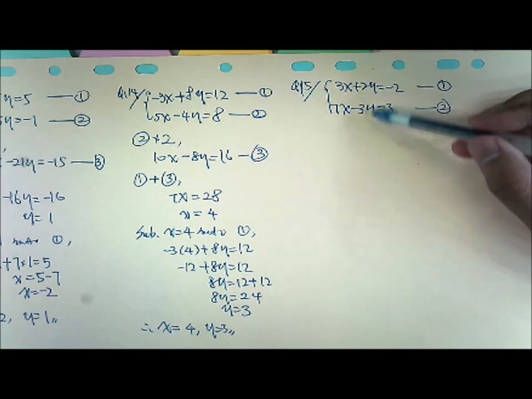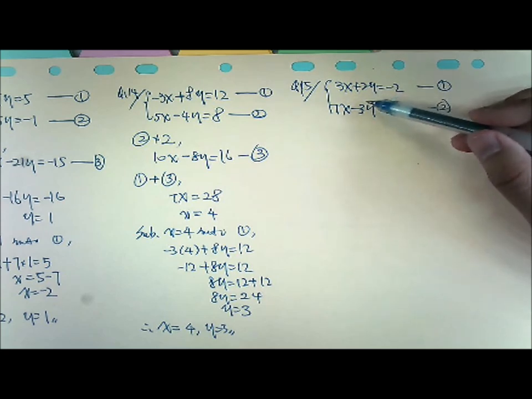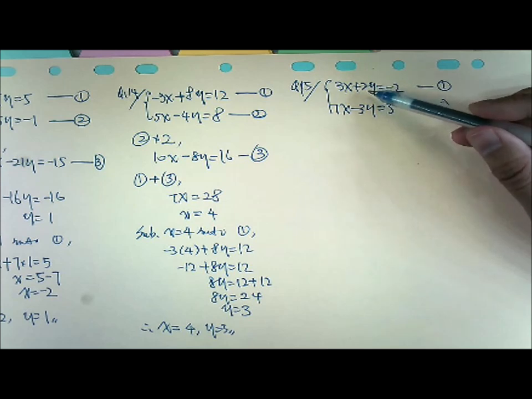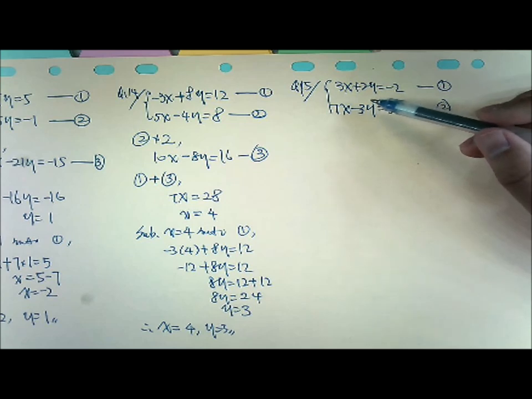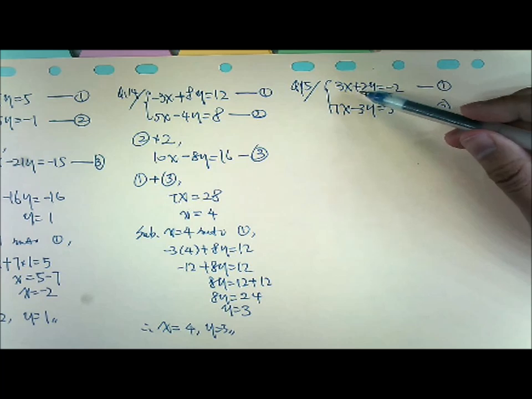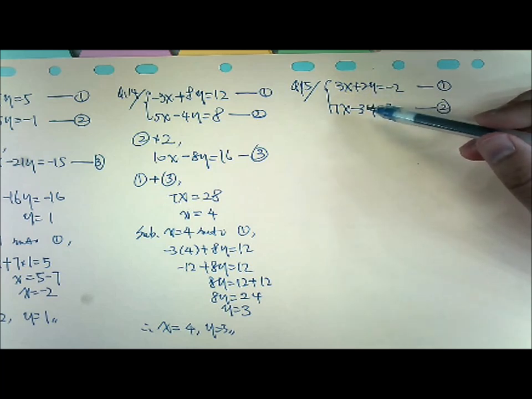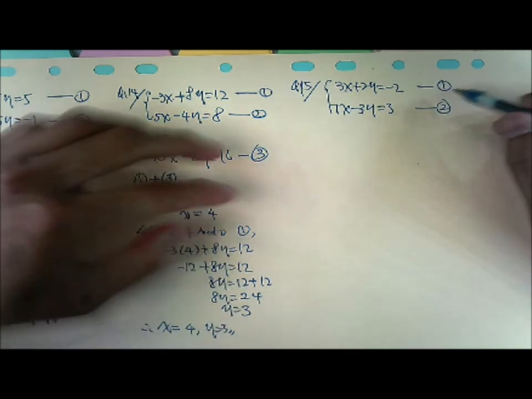So 2 and 3 will be much simpler, right? And if you want to change these two, I mean the positive 2 and negative 3, to the same number, it will be 6. Understand? And then 6, and then already here is a minus, and then this is the positive. Okay, then you just calculate the number. You have no need to take care of the sign. Understand? So how to do?